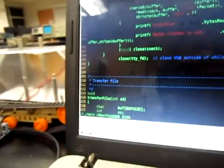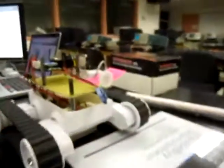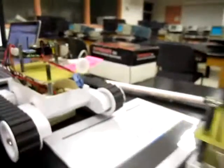Just give it a second right here. Here we go, running. All right, so my server is waiting for a client to connect to it. Our client over here is our tablet. And I'm going to go ahead and start this. There we go. So the first command I'm going to give it is just a command to shoot a laser. I'm going to click on the button really quick and send it.